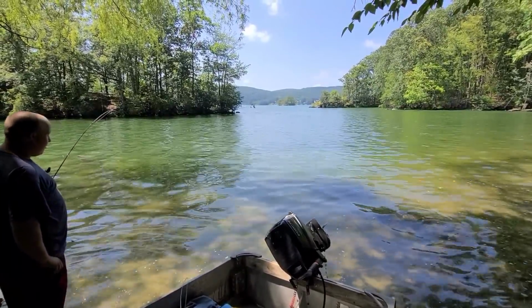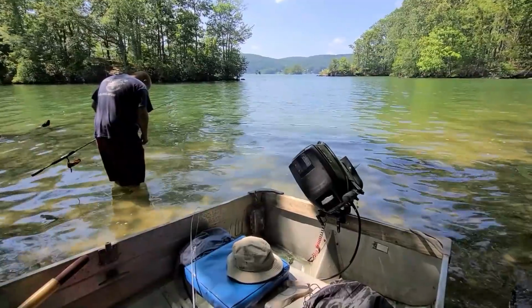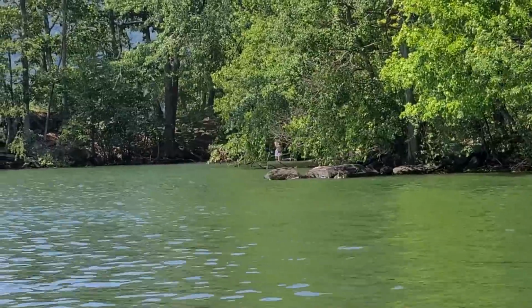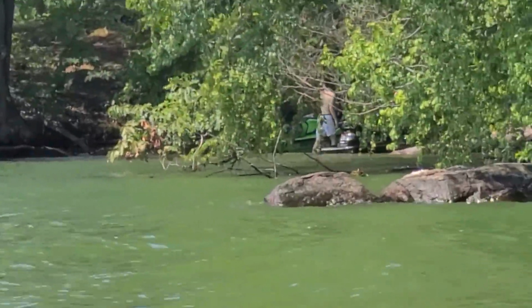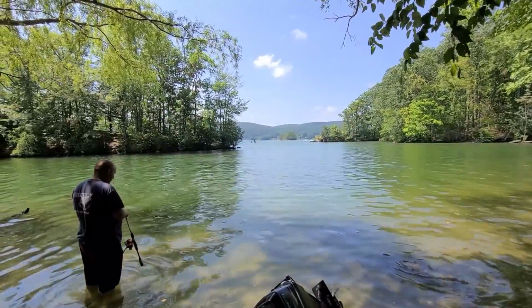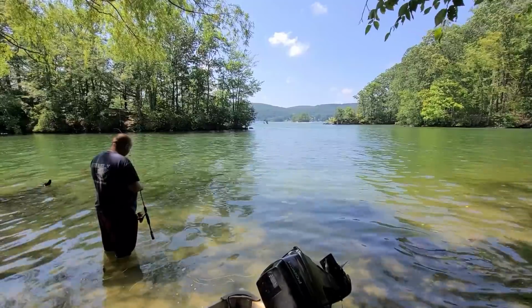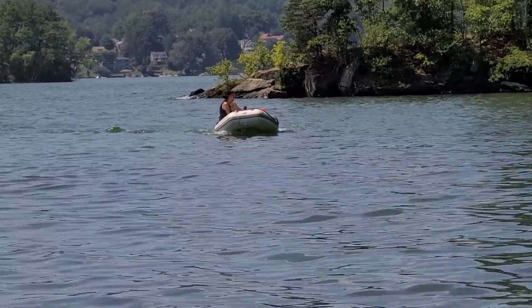Pretty fun boat stone too. Heard about right on the foot. Oh, there's somebody over in that other cove. See him? Jet ski. Or the little secluded island. Peninsula, actually. They're having fun.